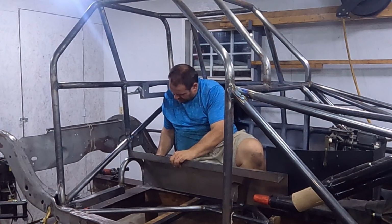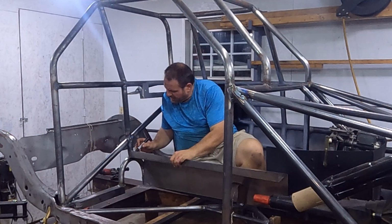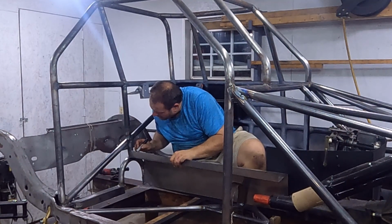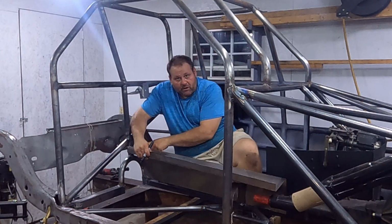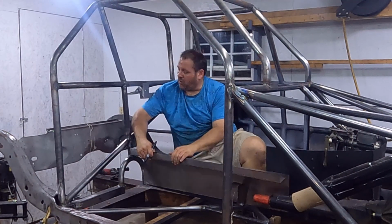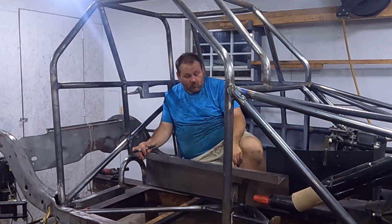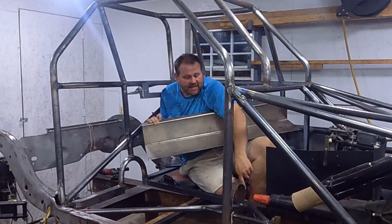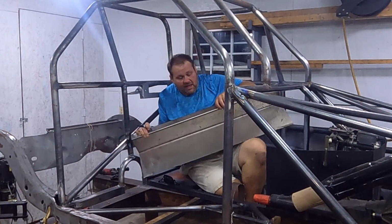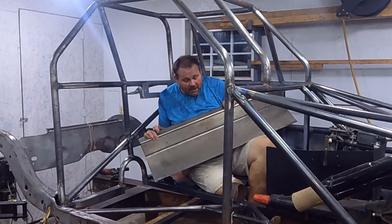The first ones that I'm going to notch, of course I'll come in 1.5 inches. It's not terrible. I'm just going to make some marks above and below. Try to get this right, and I'll use a piece of tubing. So I'm going to notch this in first, and then once we get it sitting back all the way to the back, it's going to go to this outside wall right here. Once it's back there, then we can notch in the front, here in front of our safety hoop, where these two tubes connect, we can notch out the bottom to sit down. And then once that's done, we can turn the MIG welder on and start burning this baby in.